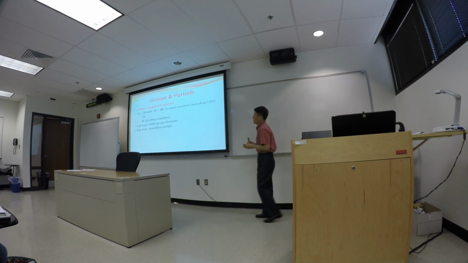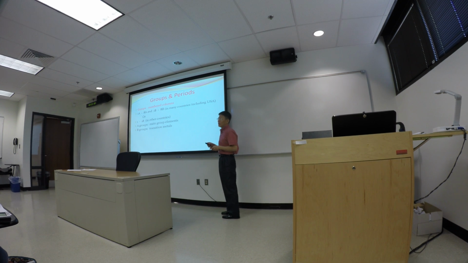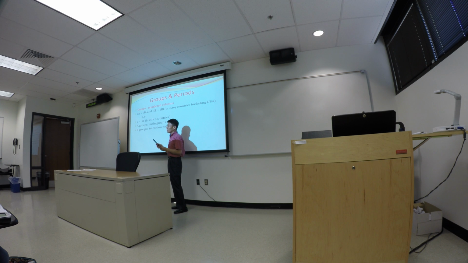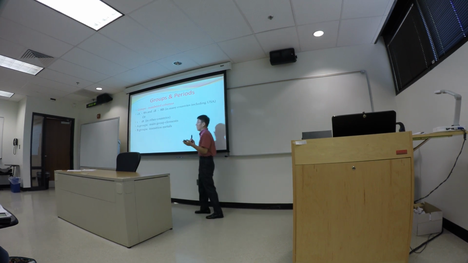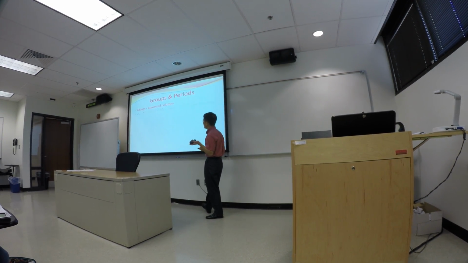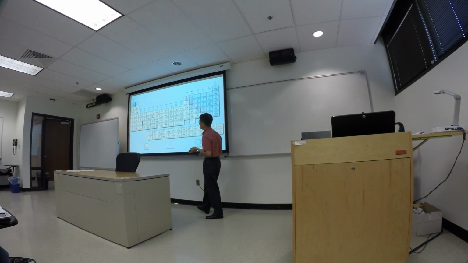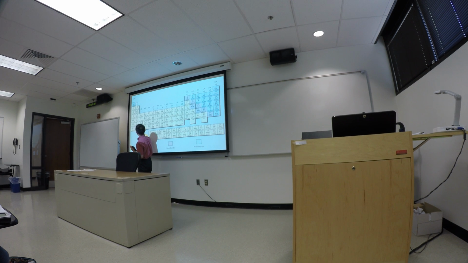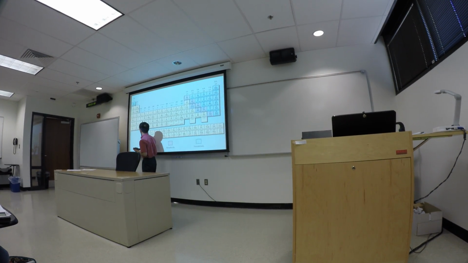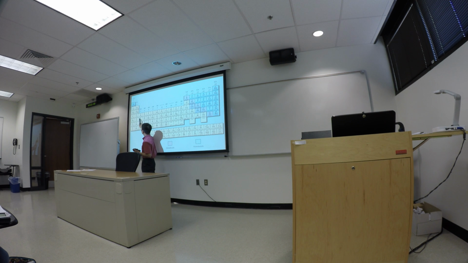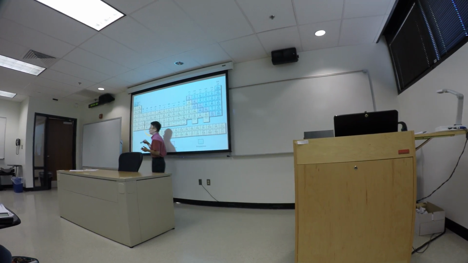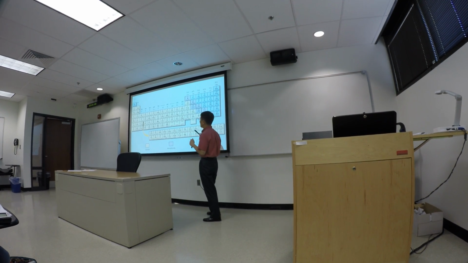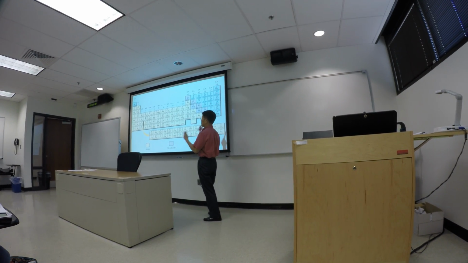And B group elements there, those are the transition metal elements. So these terms there, and every time we say main group elements, it refers to group A elements. Going back a couple slides and looking at this periodic table, here you see 1A, number 1, 2A, number 2, and 3B, number 3. So the numbers go in numerical order, numbering the columns from 1 through 18, in sequence from left to right.